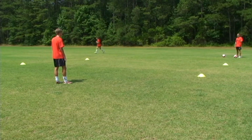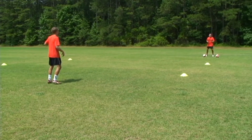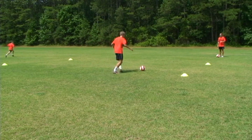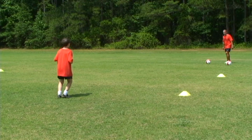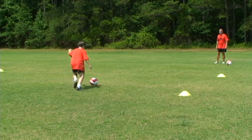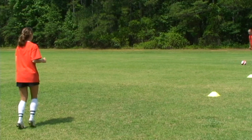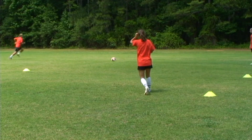As soon as you see that ball coming, get on your toes. Right now, get on your toes. As soon as you see that ball coming, check behind you and come back. Ready? Go. Touch it. Okay, get on your toes. There you go. Check behind. Excellent ball. That was beautiful, Nick. Get on your toes. Bounce. Check behind you. Touch it. Excellent.